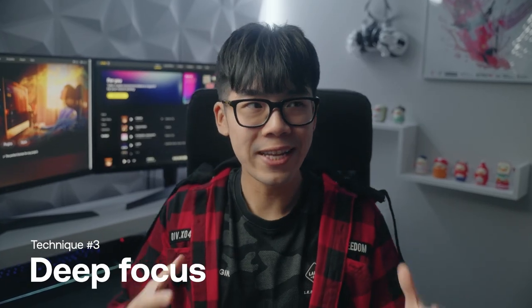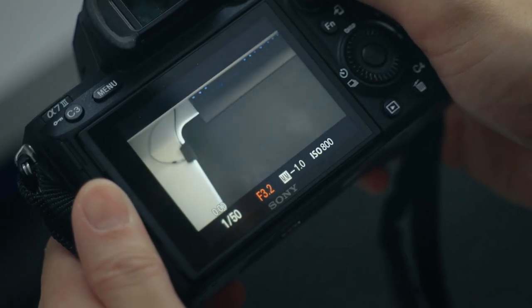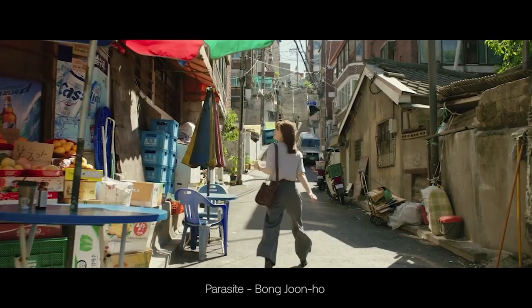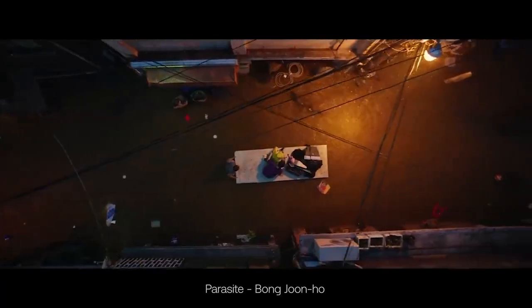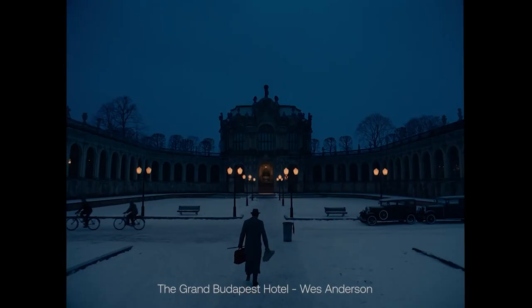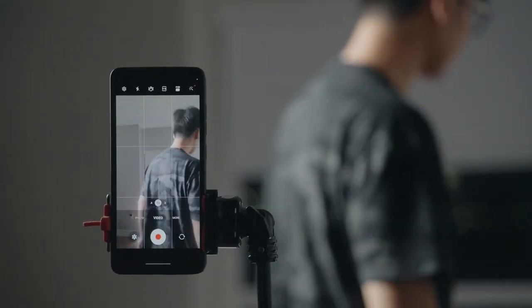When I first started making videos, I felt like a horse chasing after the cinematic look like a dangling carrot, and shooting with shallow depth of field made me feel like a master cinematographer. But I saw deception in those blurry backgrounds because years later, I realized that using deep focus is the mark of an experienced creator. Deep focus is when everything in the frame is in focus and relies on other elements like composition, staging, set design, and lighting to create visual interest. I first noticed this technique in Wes Anderson's films and realized how much more engaged I was because everything's in focus. To accomplish this, you just have to close down your f-stop as far as you can while correctly exposing your scene to compensate. But if you're lazy like me, smartphone cameras try to keep everything in focus by default, so filming on there is the perfect way to practice deep focus compositions.